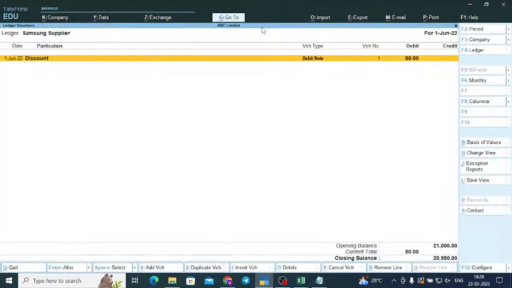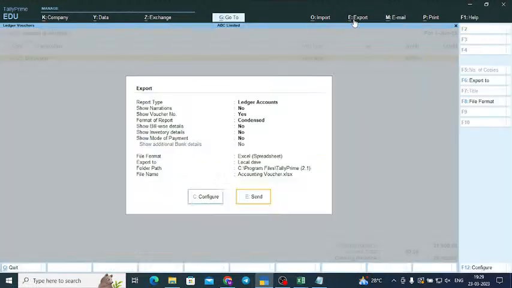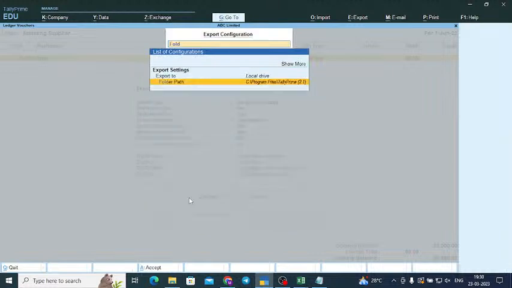What do I do? Press escape. There is an option called export. Are you able to see it in the top, which has a shortcut key? Alt E. Press Alt E. Current. Then I can also change the folder path, where I want the file to be exported, and the file name also I can change. I'll show you, configure. First I am changing the folder path.